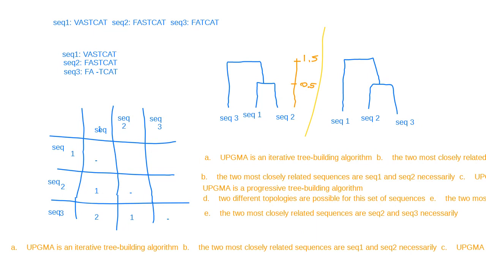Here we go. Okay, so let's do this together. Which ones are true? So UPGMA is an iterative tree building algorithm. True or false? Here, I'm going to do a poll. So yes is for true and no is for false. And then maybe why will you do that? I'm going to just put a reminder here on the top. So Clustal was something called progressive, and the MUSCLE was iterative.